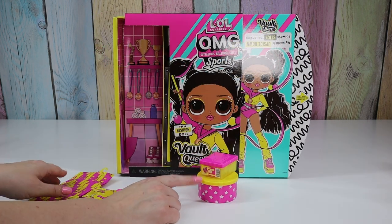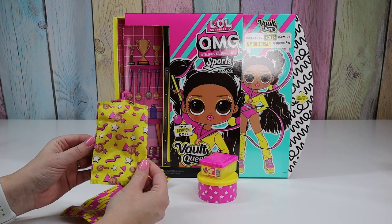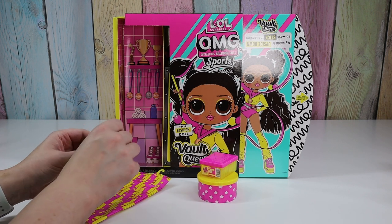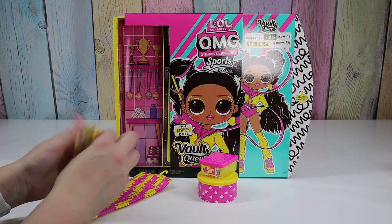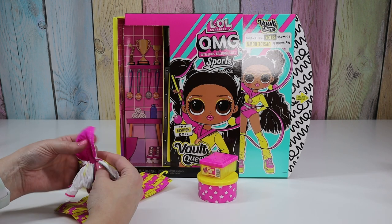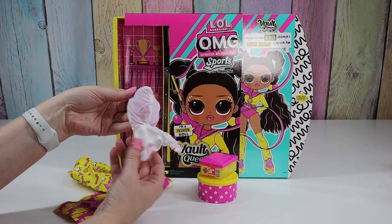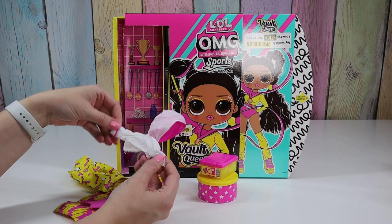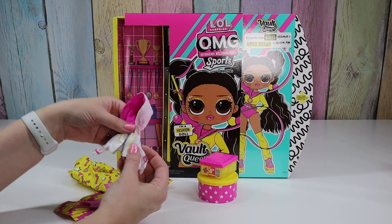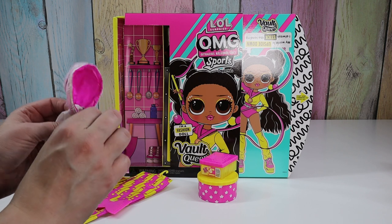We have our hat box and shoe box and two garment bags. Let's do this one with the stars, ribbons and medals on it. Oh, I love jackets! It's like a windbreaker type jacket. This hood almost looks like it could fit over her head. She's got these sleeves with a little elastic, a big zipper with a zipper tab, and yellow drawstrings for the hood.